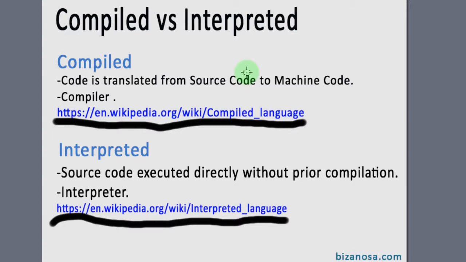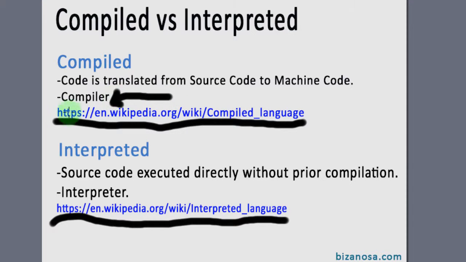A compiled language is a language that has to be converted to machine code before it is run. Basically, when you write this code, you cannot just take it directly and run it. You have to convert it into something first and then run it. If it is a Windows application, you'll convert it into maybe a .exe executable file. If it is Java, you'll compile it into something that can run in the Java virtual environment. The tool that does the job of compilation is called a compiler.